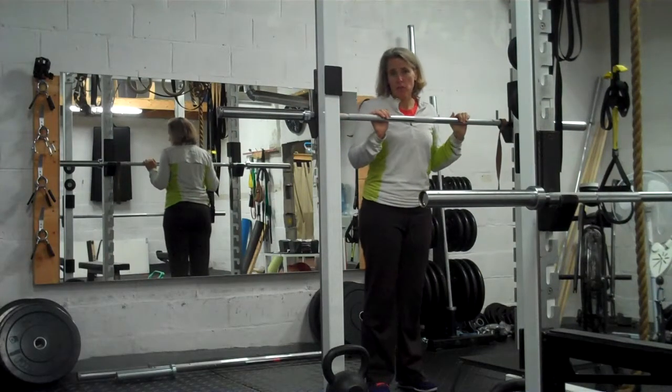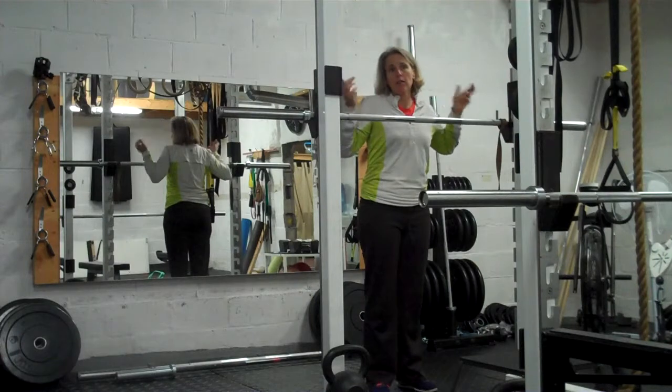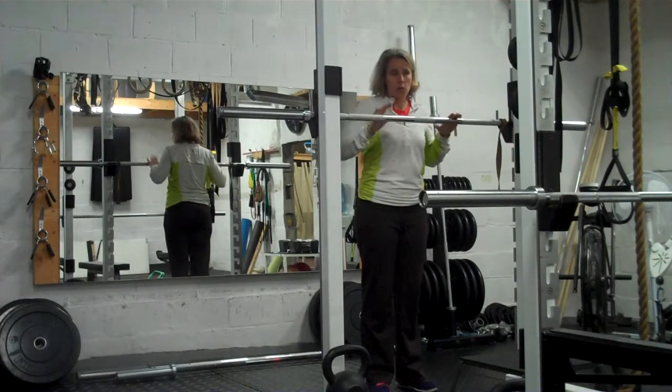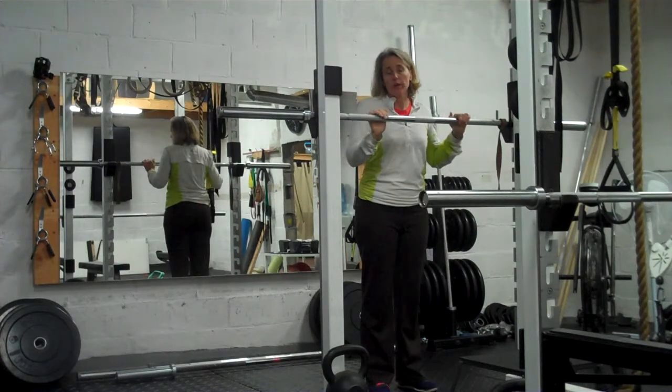My preference is front squats over back squats generally, because with back squats, odds are you can lift more, but sometimes you can get away with bad form, whereas on a front squat, if your form isn't great, you just won't be able to do it.